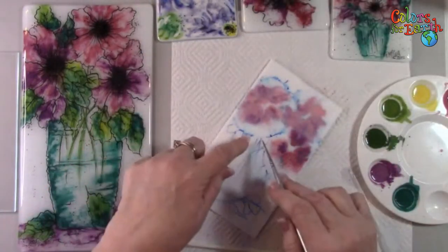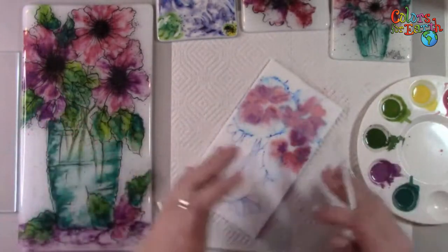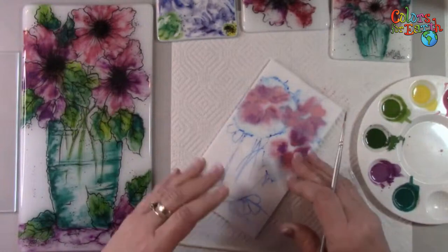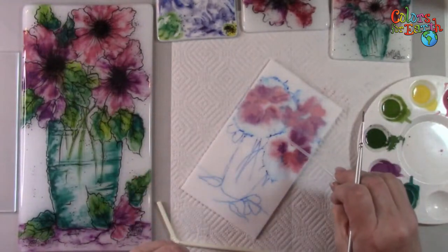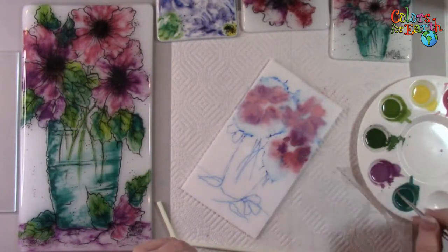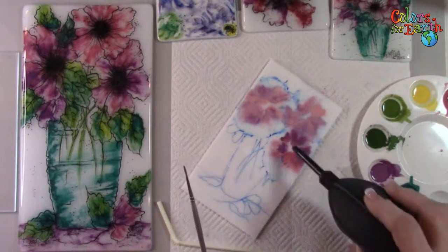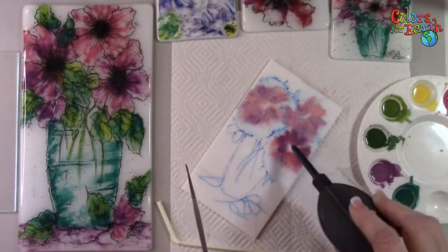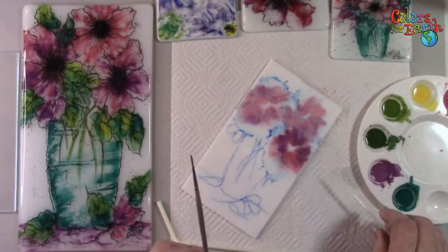All right, so we've got, and you see what's happened? My circles around my flowers have all been pushed out because I have the air and then the alcohol causing it to move. Okay, so we're gonna tap that on, add a little bit of purple. So you could do multiple colors. I'm just keeping it simple for this tonight.